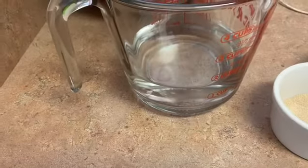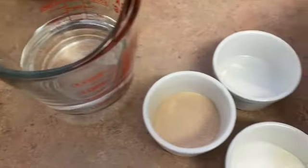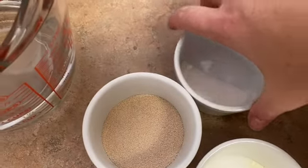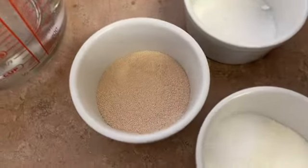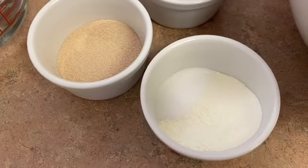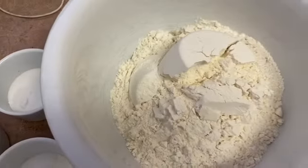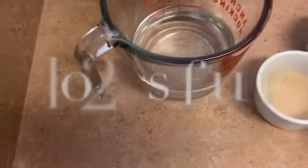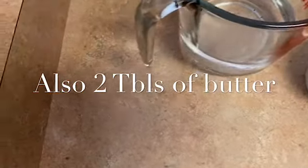Okay, so starting out, I have 1.5 cups of lukewarm water. I have 2 teaspoons of dry active yeast. That's the only yeast that I could find. It didn't matter. 2 teaspoons of sugar, or you could use honey. 1 teaspoon of salt. 2 tablespoons of dry milk. And I have 4 cups of flour.